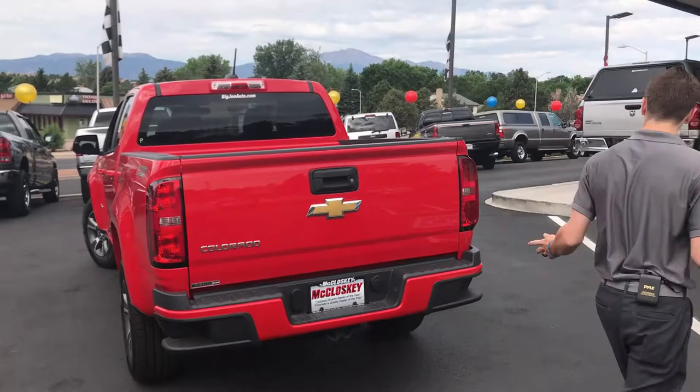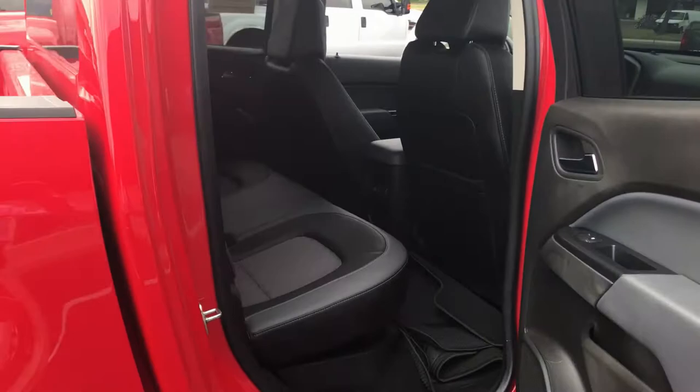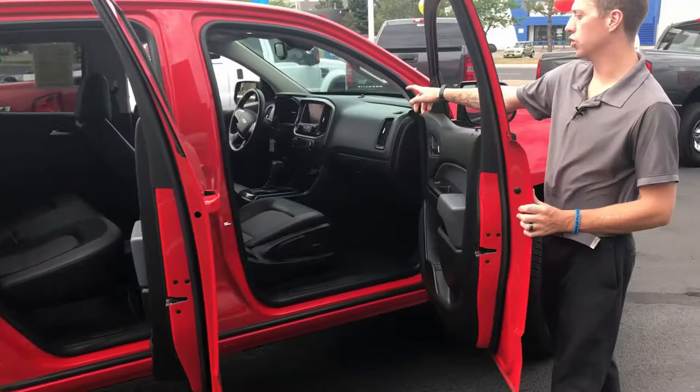As you come around here, you're gonna notice beautiful rims on this one — those are the Chevy rims. Really big, roomy backseat on this one. This is the four-door, so it is the bigger one. Really a nice truck. Those seats do fold up, and look at that really cool display there in the center — really a nice screen.